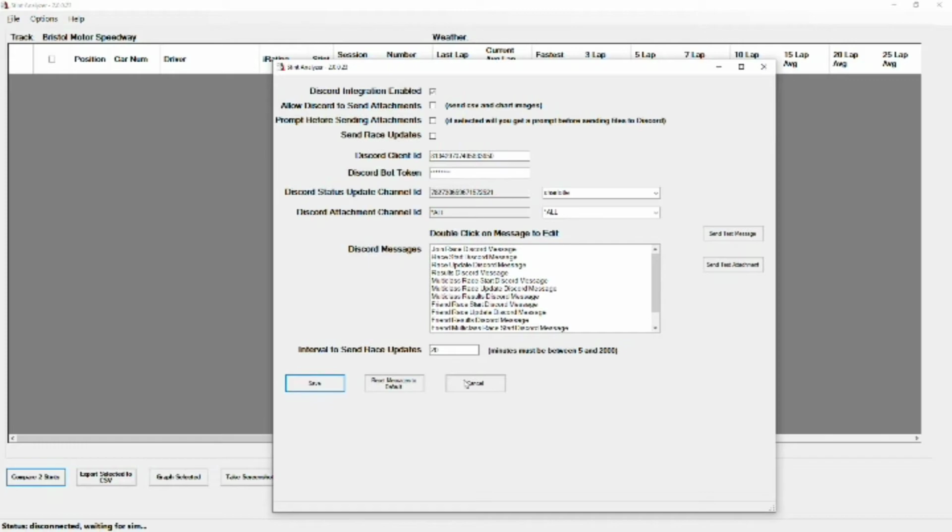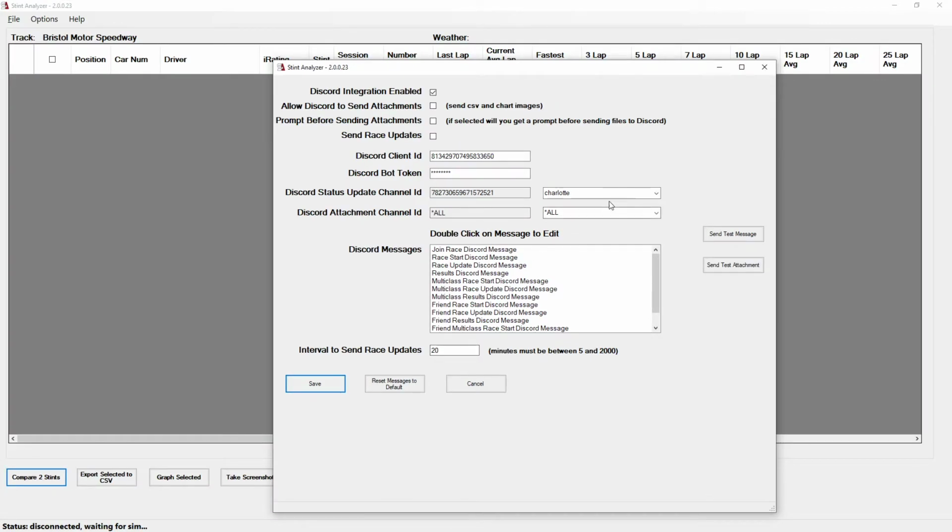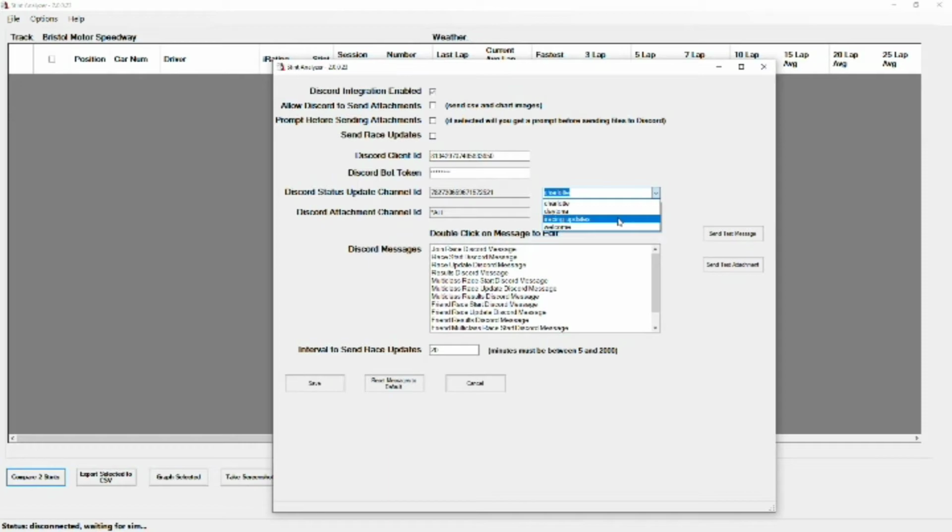Now we're going to talk a little bit about the different types of Discord channels. You have a voice channel, a text channel, and you also have categories. For the Discord status update channel, this can only be a text channel.